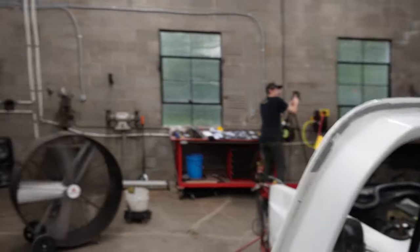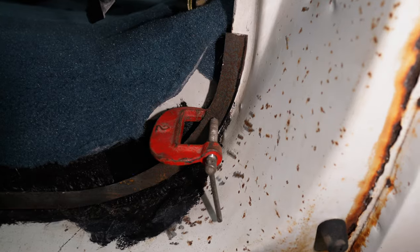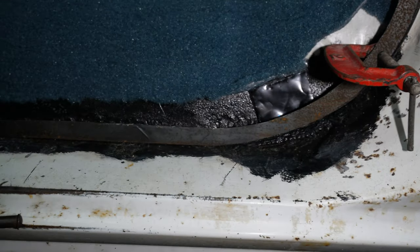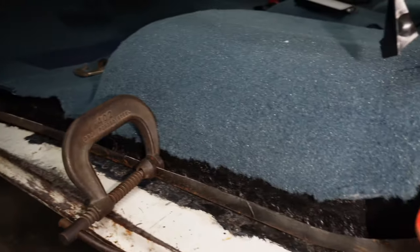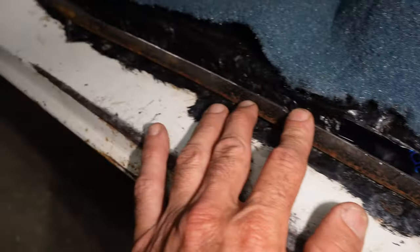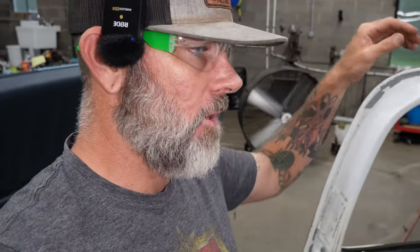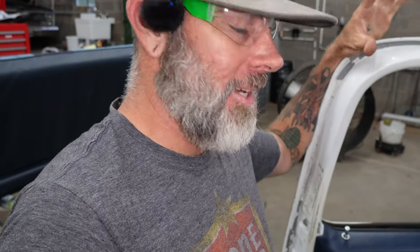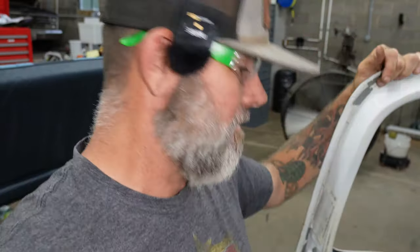My battery died on the time-lapse camera. Here's where I'm at — this piece still needs a little trimming on one side. I'm making it so the weather strip will have something to attach to. This is the worst rust on it right here and we're not changing it. I'm planning to put it in with some panel bond — some 3M 8115. I'll run down to Killian's Collision and get the 8115 panel bond, glue it, clamp it, seam seal it. It should have enough contact points to mount the weather stripping and keep it dry inside and reduce wind noise.